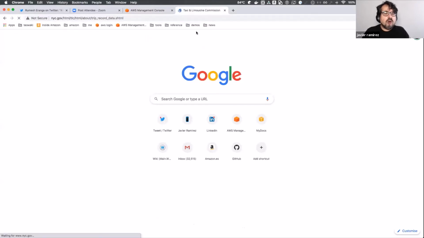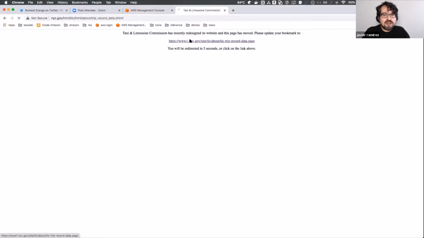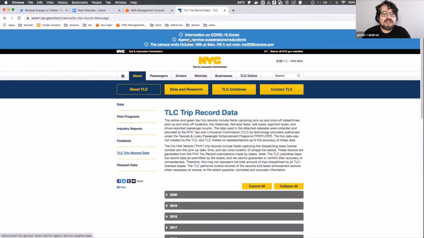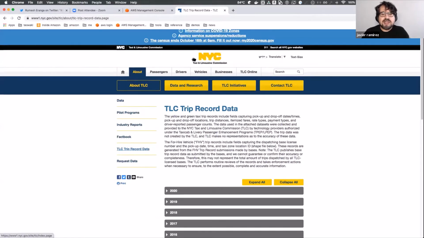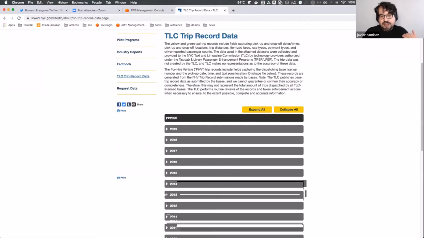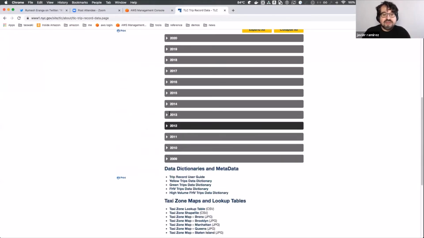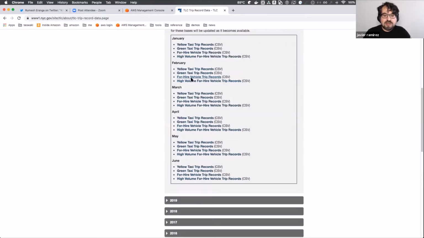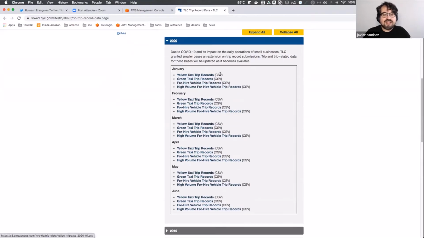So there is an open data set, a public data set, which is by the New York Taxi and Limousine Commission. And this is the agency that coordinates all the taxis in New York City. And for a few years, they've been exposing all the taxi rides data as an open data set. So with this open data set, for each month, you get a CSV file.